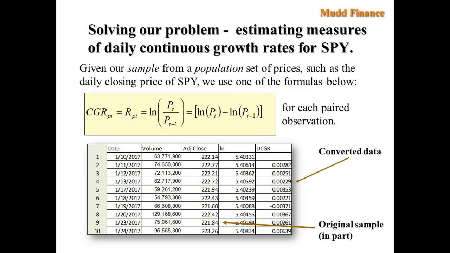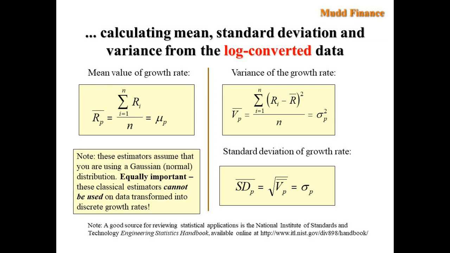So finally, we get back to the answer to our question. How do we estimate measures of daily continuous growth rates for SPY? We've got the formula here at the top now that says if we take the natural log of the prices, or we take the difference of the logs by the log quotient rule, they mean the same thing. We are able to calculate first the logs using this Excel spreadsheet, if that's the approach we want to take, and the differences. And so finally, the column labeled DCGR represents our converted data. Then once we have that data, we can calculate the mean and the standard deviation and the variance from this log converted data using these formulas here. The mean growth rate is simply the average. The variance of the growth rate is the difference of the observation minus the mean squared, adjusted for the sample size. And finally, the standard deviation of the growth rate is the square root of the variance.